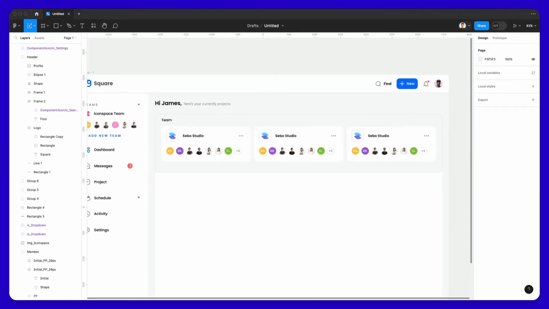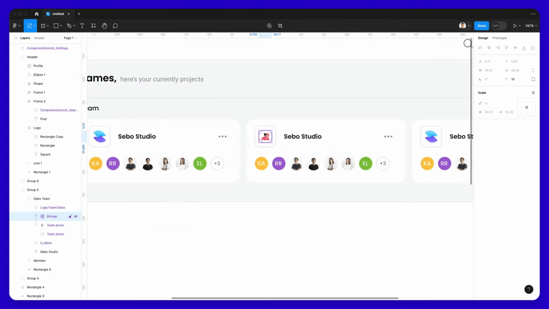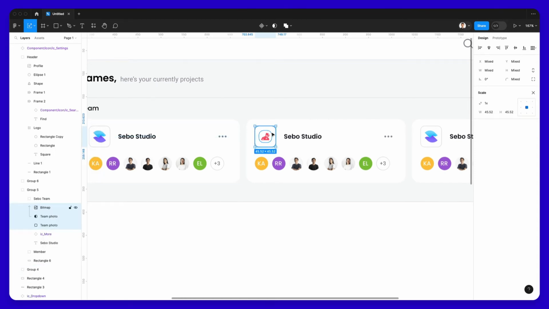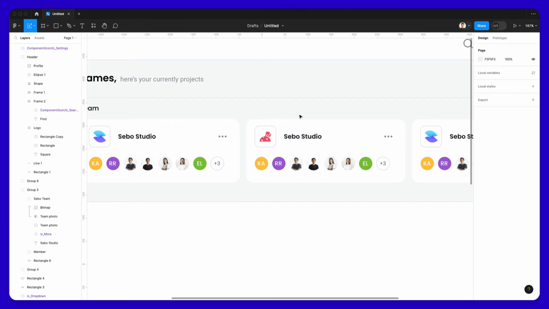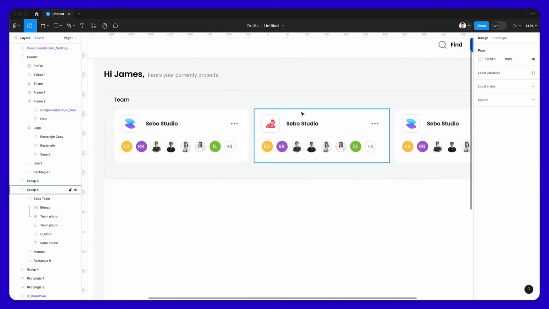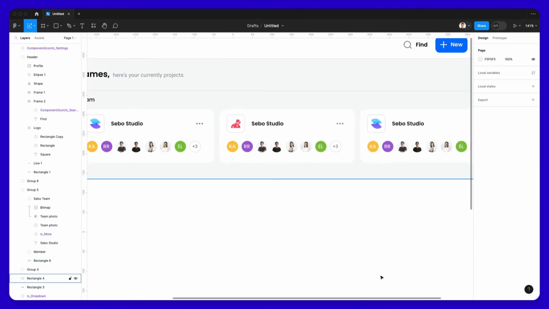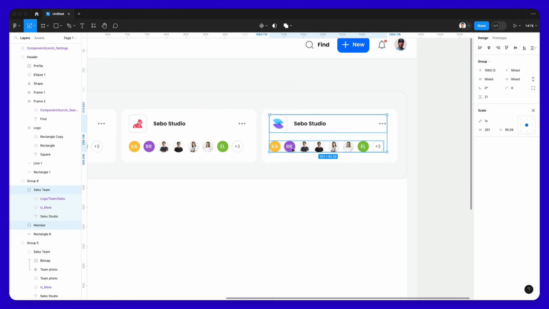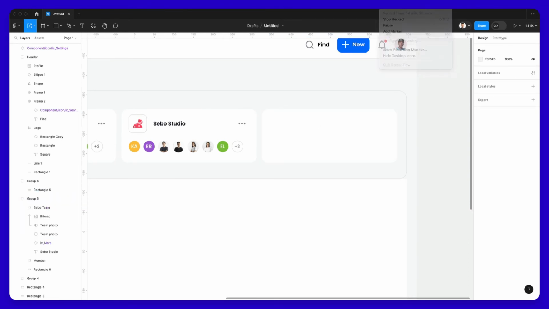In this case, we're actually going to have another icon, which is going to be this one here. And let's just detach the instance. Right, let's make this one bigger. And we are in a good place so far. All right.